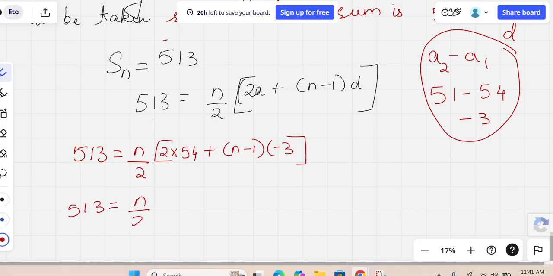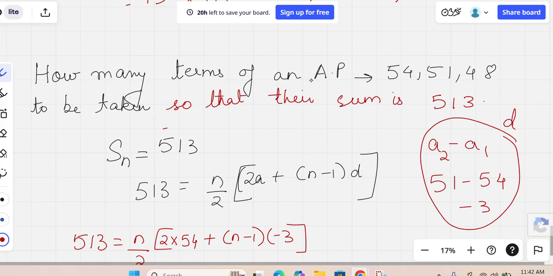Sure. Do it, do it. And kids, please don't hesitate to ask doubts. You are not going to get anything if you are introvert. Ma'am, how is A 54? It's given now. This is your AP. Ma'am, these could also be the last three terms of the AP. They did not say that.